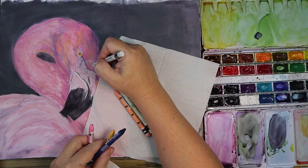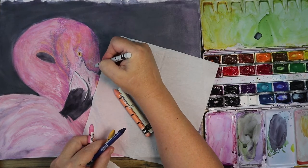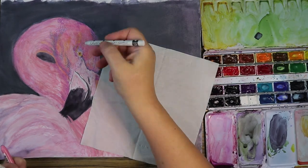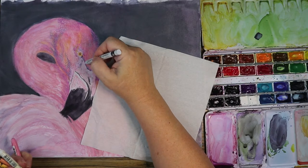I couldn't decide if I wanted to use a brighter orange, white, or a really pale gray for the highlight areas. So I grabbed all three and I started with the really pale gray.